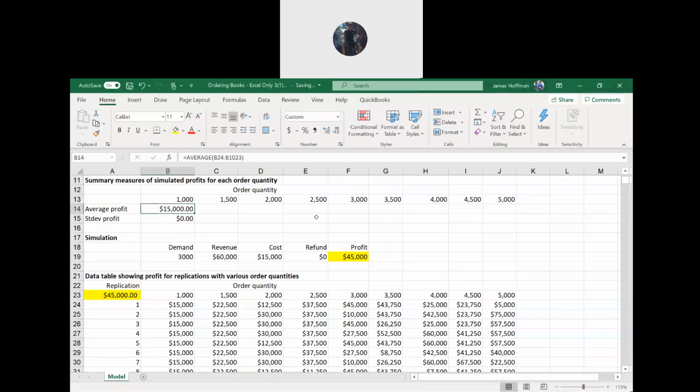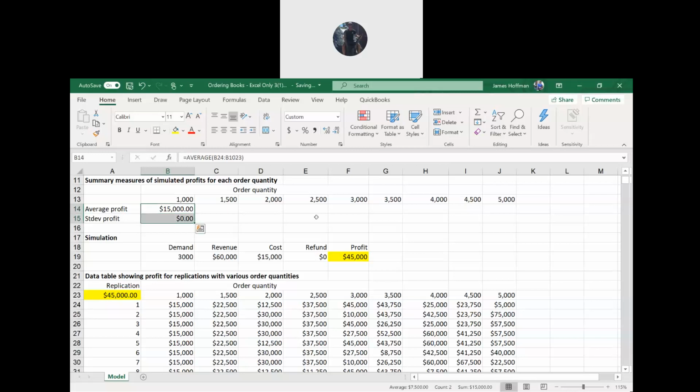Okay, so right here in cell B14, this is equals AVERAGE B24 to B1023, and in B15, this is equals STDEV B24 to B1023.